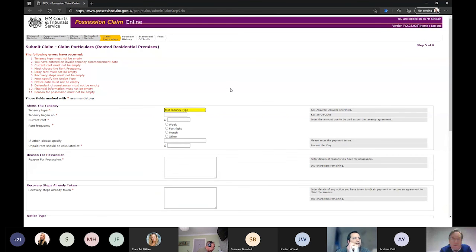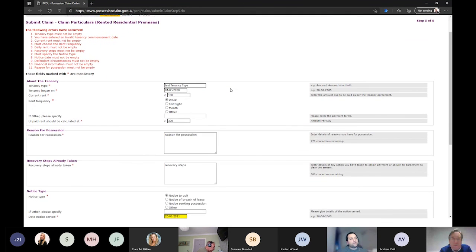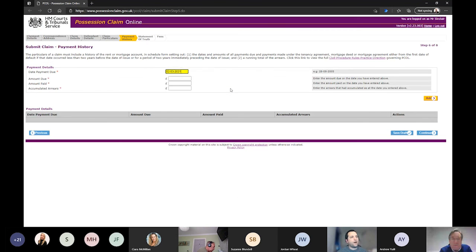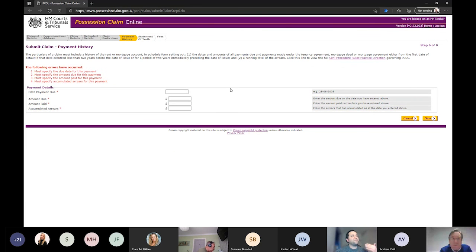If you think about all of this data being in your system, you'd be able to use this robotic process automation to just go ahead and execute this process without having to do all of the submission. The really useful thing is if I was to submit this all the way through, obviously I won't because I'm not going to be claiming possession. As you can see, it stopped at this point, so I don't go any further. But if we were to go all the way through, we would get an ID back, and potentially some information like a court date or whatever that may be.